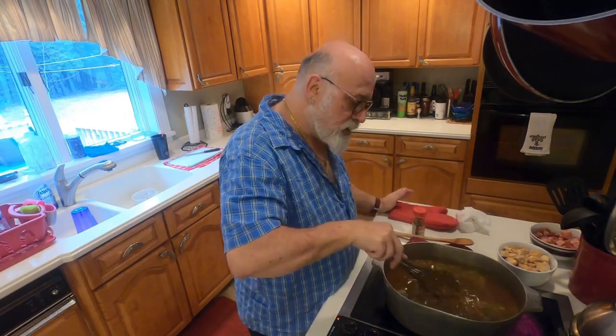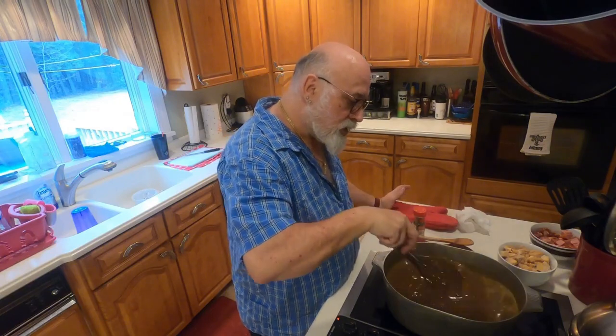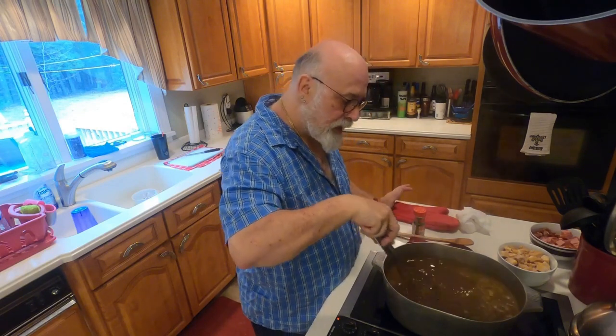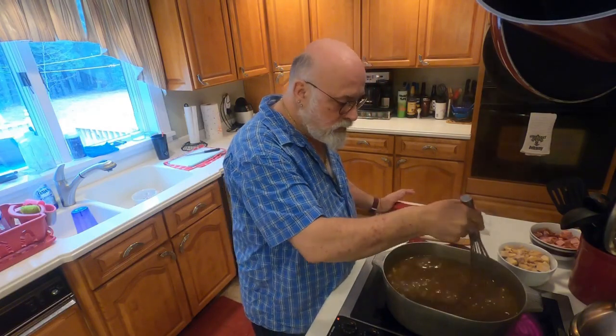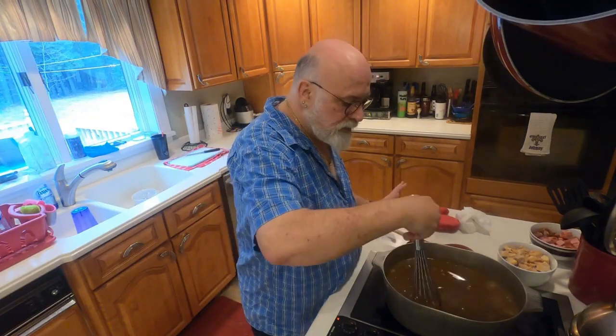And then I'll just stir all this in, let it come to another complete boil, and then I'll start adding the meat. And you don't want this to stick to the bottom, so you want to use a whisk at the beginning, because that way it'll keep it nice and stirred together without having anything stick to the bottom of the pot. And then always use a wooden spoon throughout the rest. It's just something I've always done.